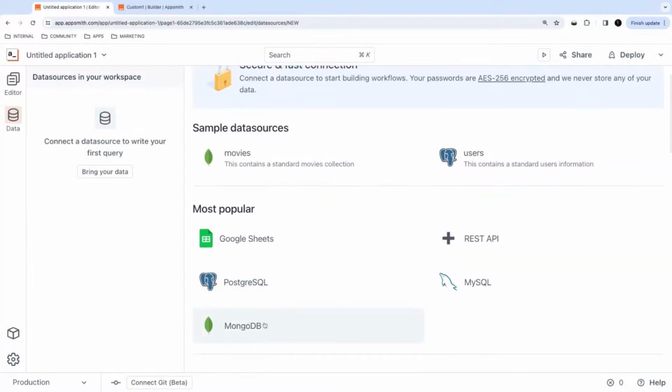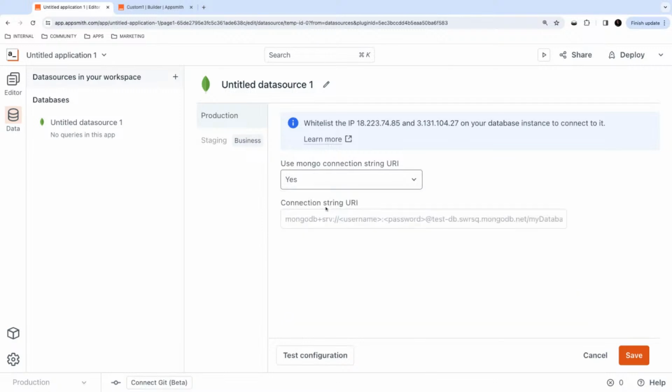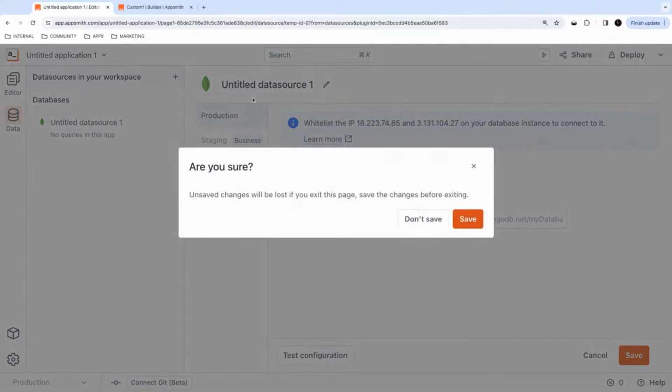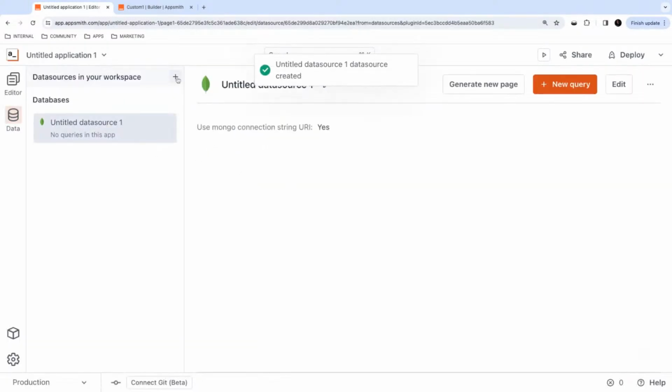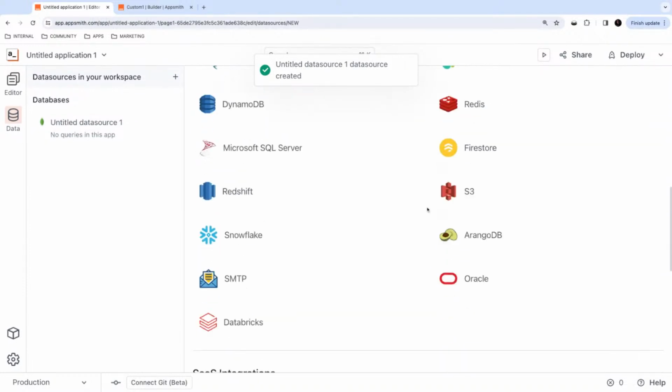So yeah, once you go into MongoDB, all you have to do is enter your credentials, and this is where, for example, you can just use the MongoDB string URI, and this you can use with Mongo Atlas, and you will be connected to Mongo Atlas in a matter of seconds, and that's it. We just store your credentials once, and no one can ever retrieve them again. But for the sake of this demo, we can actually use one of the demo databases that Appsmith has.